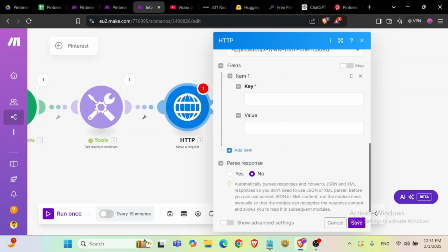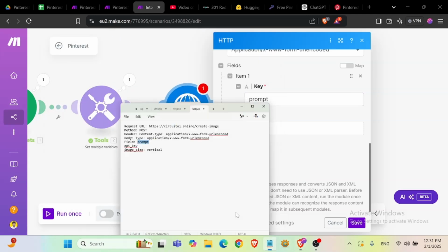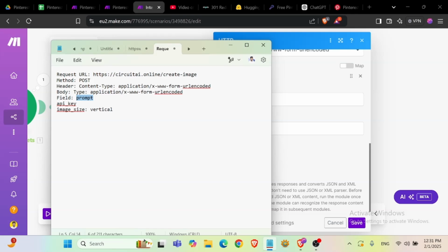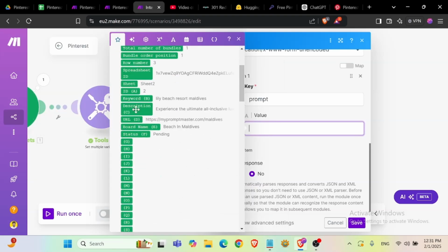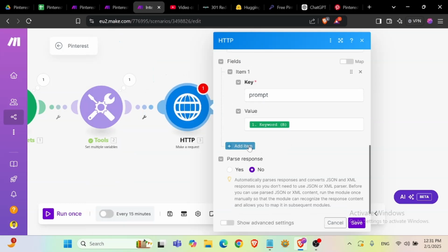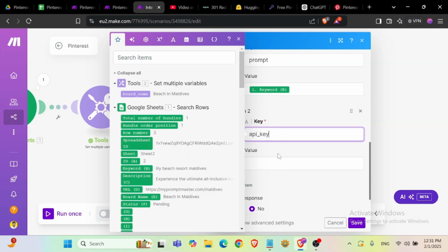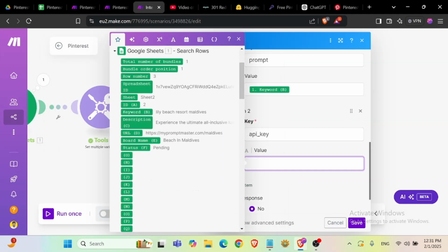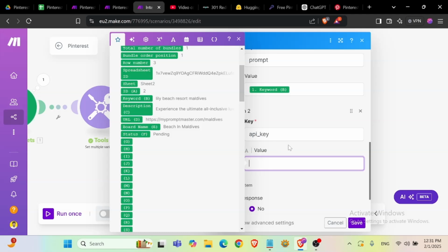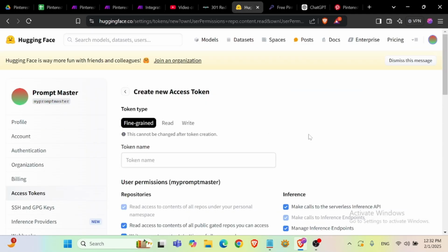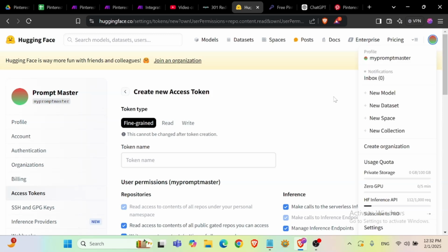Prompt will use our keyword as prompt, then API key value. We'll use this option from our Hugging Face API.